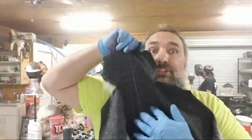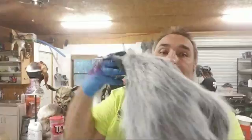Hi, Ezekiel. I didn't cut the fold because I don't want this in two pieces. This is fine in two pieces. The back of the head, the fur direction is perfect. I don't have to mess with it. That's why I'm not cutting the fold.